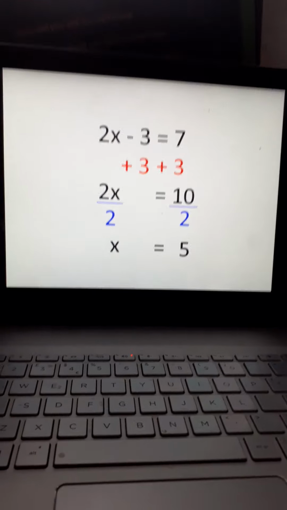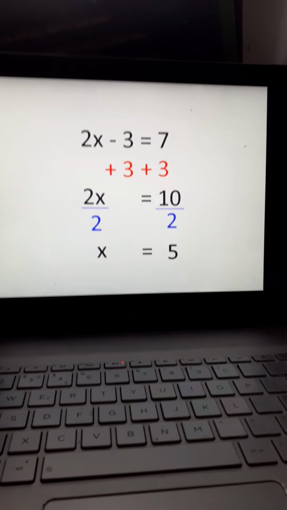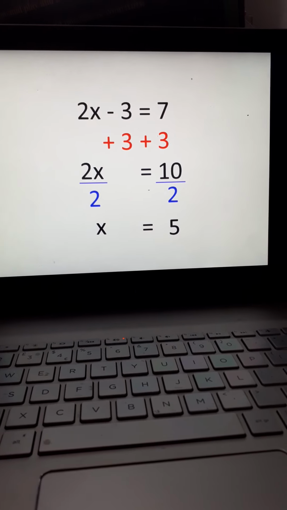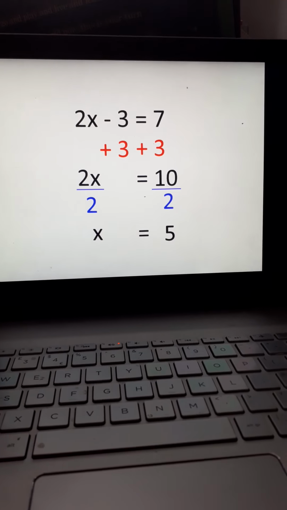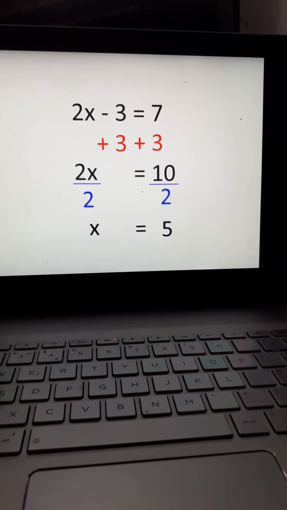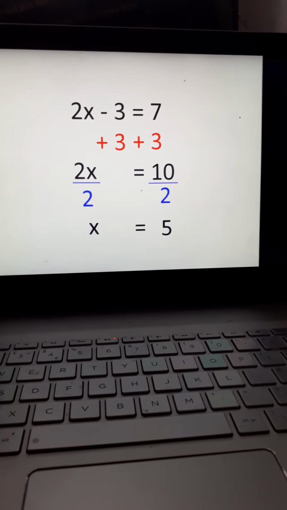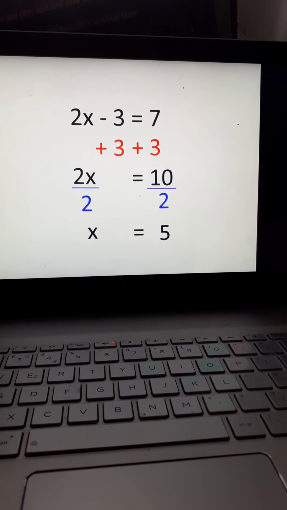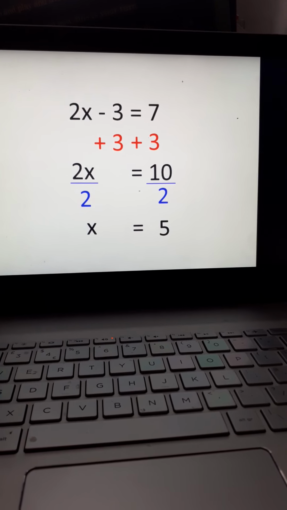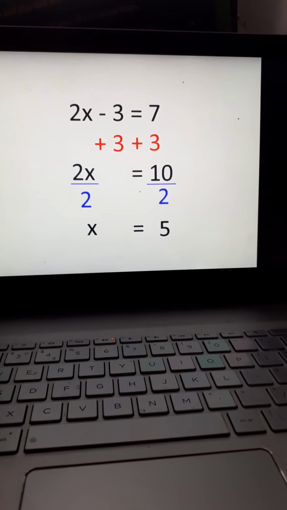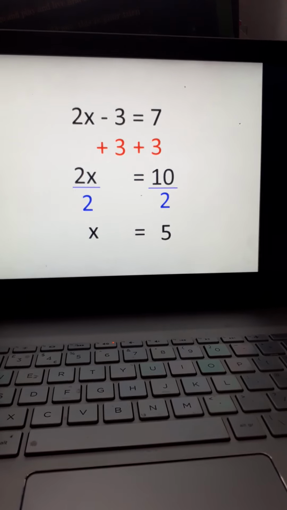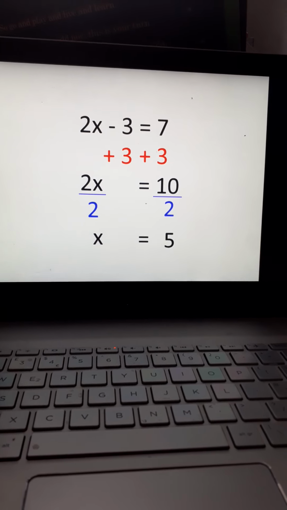I put this PowerPoint slide in here because this is really interesting. This equal symbol is very important. It reminds you that everything on the left and the right have to balance. Like an old-timey scale, they have to be the same. So you can do some addition on both sides to get rid of some of the values. 2x take away 3 is 7. If you add 3 on the left, you can get rid of it. If you add 3 on the right, you have to do that for it to balance out. So then you get 2x equals 10. Divide 2x to get 1x, and 1x is 5. You'll notice that they don't put 1x, they just put x.